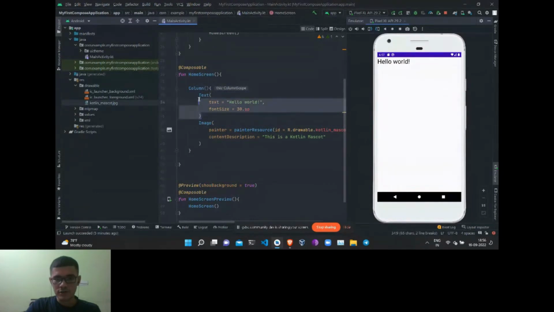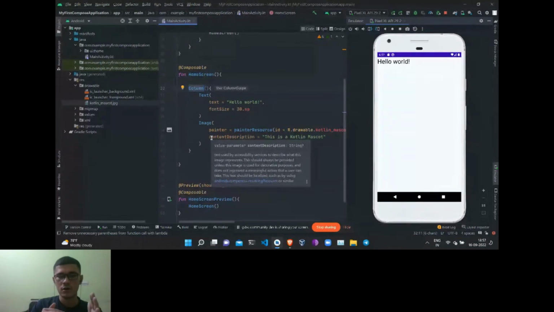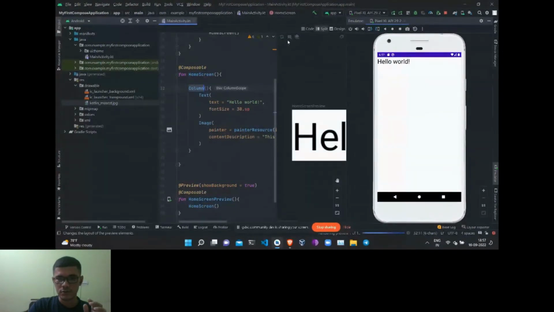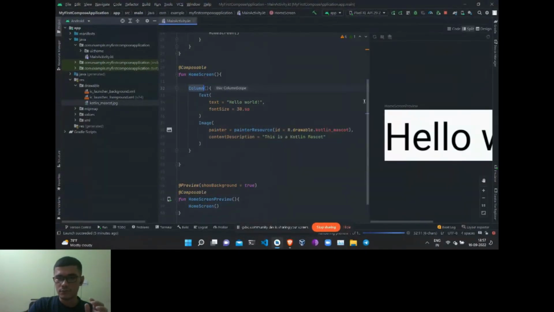So our text will be created first on the screen, and due to the column, the image will be drawn after the text composable in the next line. So let's see what its effect is in the preview, and then we'll run it on our emulator.